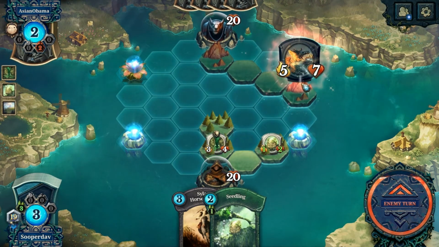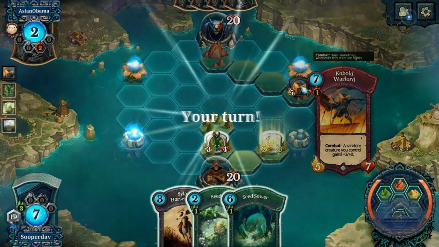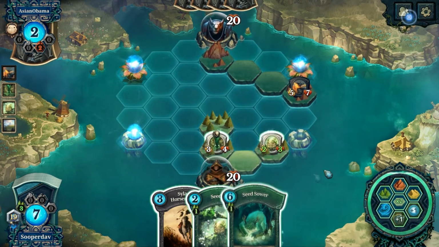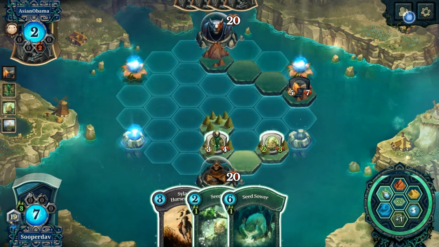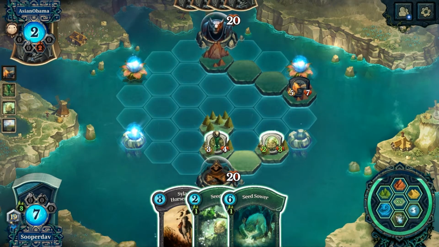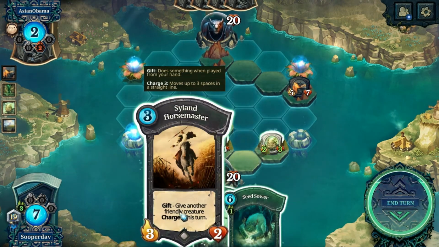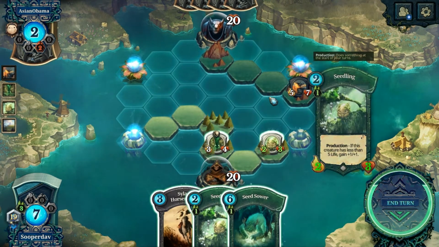Combat, so that's every time it attacks, a random creature you control gains 3 and 0. Oh, now that's strong. That's worryingly strong, but we're having quite a good opening here as well. But the thing is, if we let that get 3 attacks off, he's getting 9 attack points over and away. Right, what we'll do is play our Sly Horse Master. That's not going to let us play our Seed Tower, though, and I want to play our Seed Tower.